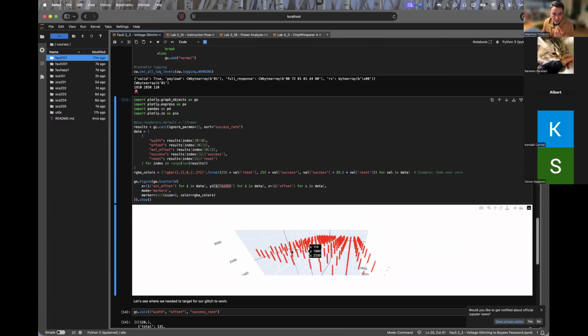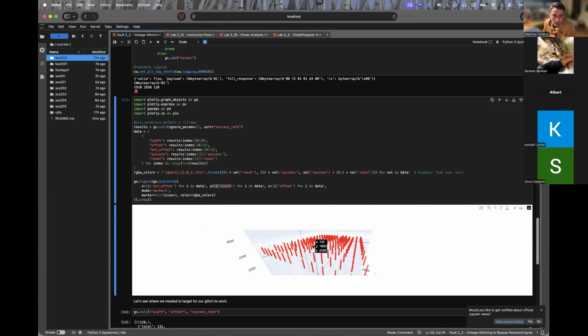Now that I know that the glitch worked here, I can spend more time analyzing this area and glitching this area with these configurations, and seeing if I can possibly get more successful glitches as a result. And again, that helps speed up attack time. That reduces complexity because now instead of going through the entire spectrum of possibilities, you're localized entirely into a reasonable space.